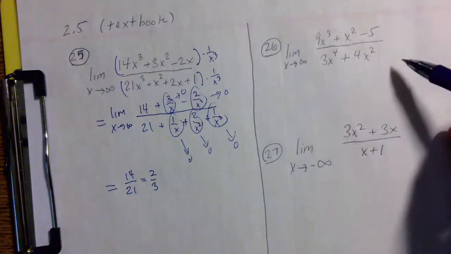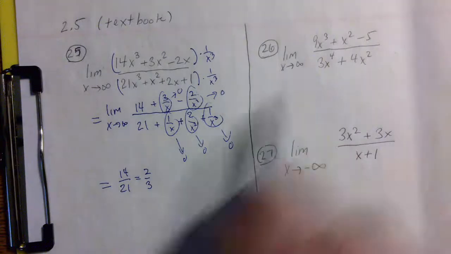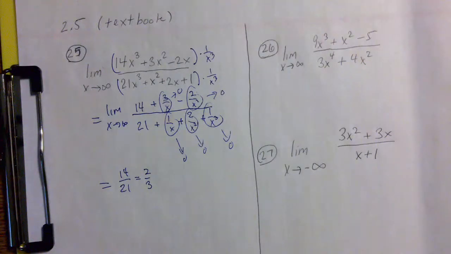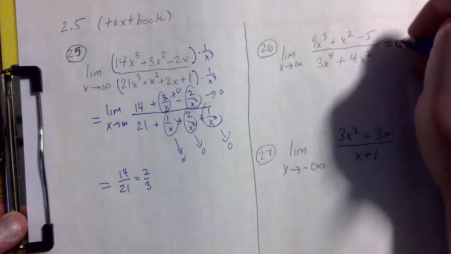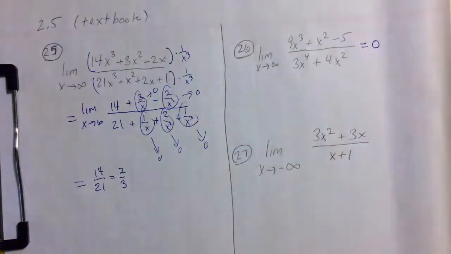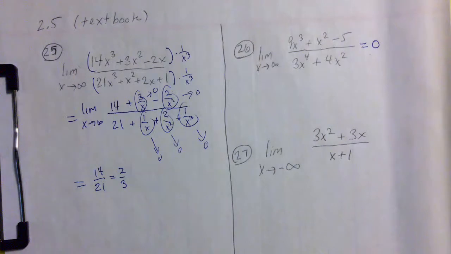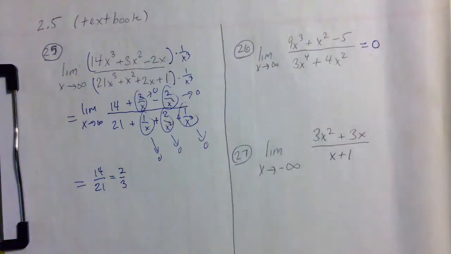Here we've got an example, number 26, where the degrees are different, but we're still taking a limit as x goes to infinity. If the degree in the denominator is bigger, what's always going to be true is that this limit will be 0. We could go through similar algebraic steps to what we did in 25 to see that. One way to understand informally why that makes sense is that the denominator is growing faster than the numerator, and enough so that the entire expression is going to go towards 0 in the long run.